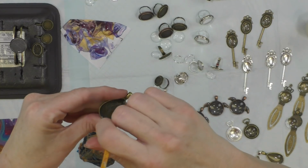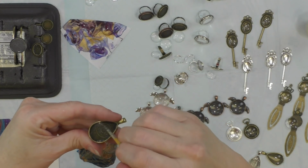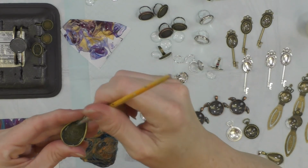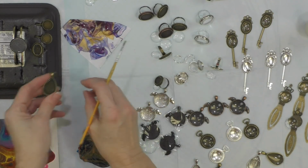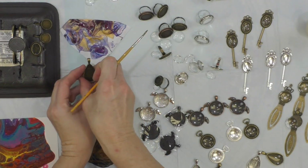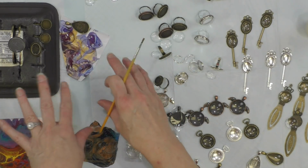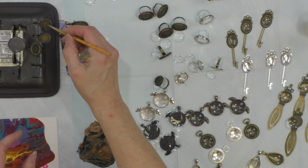So I'm going around the edges and the inside of the pendant tray and on the bottom of it. So the sides and the bottom, so that all of this metal is sealed with a layer of glue. And that can go right here with those pieces, and that is one full set that is ready.